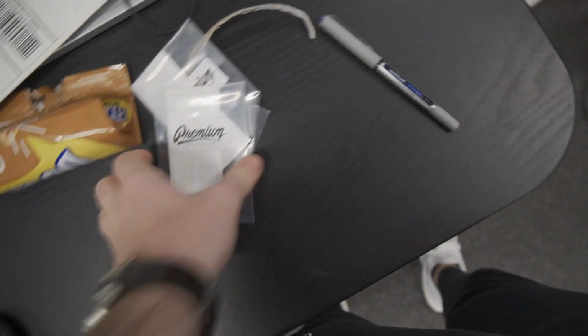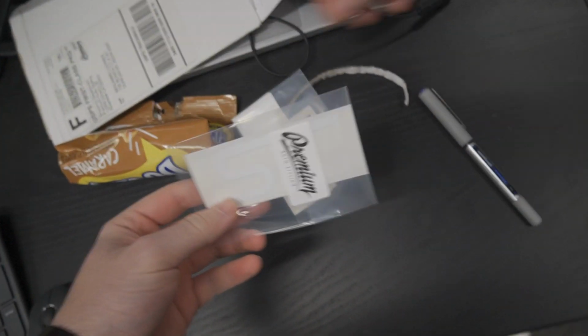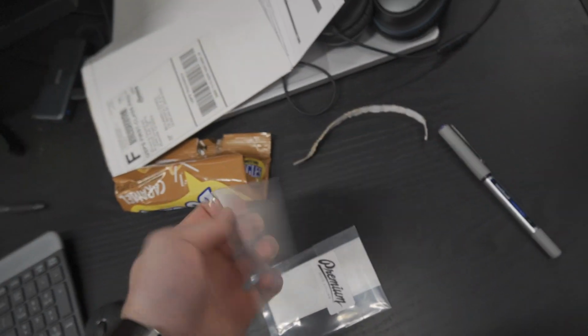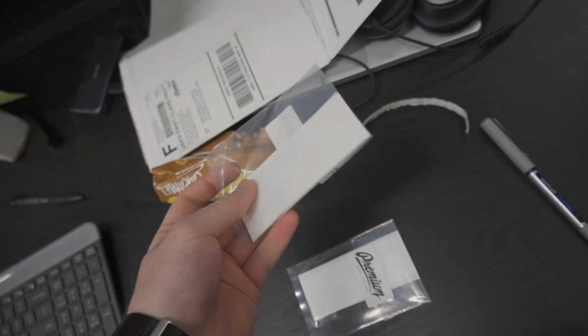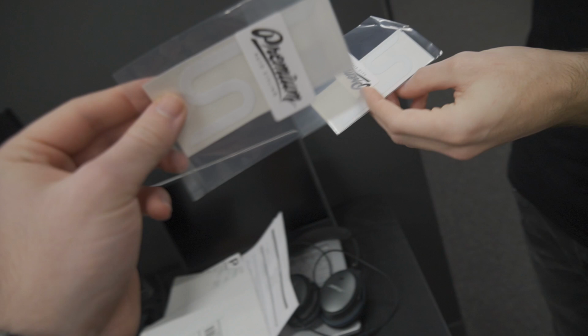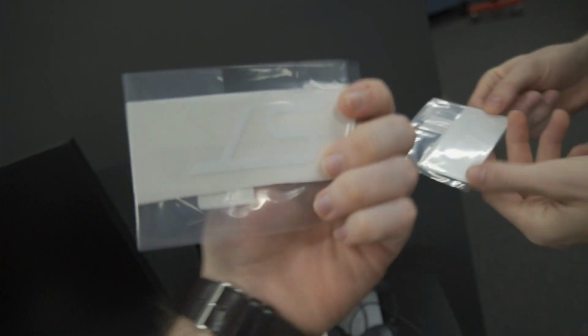I also got a package from Premium Auto Styling for this thing. It's just something small, but I can install that for you guys tomorrow morning. Nice, okay. That's definitely the rear, and that is the same size. So I might have an extra one to give away. Oh sick, I'm definitely going to be giving one of these away. I didn't know it came with the back ST and the front ST. I thought it was just the back and you had to order more than one. But looks like somebody's getting this one.